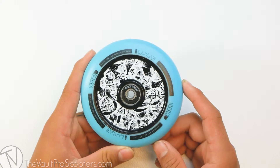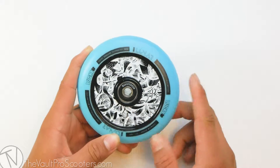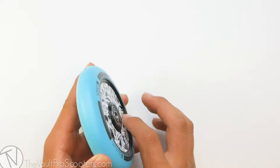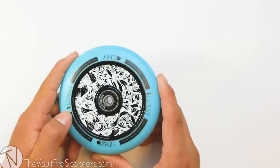Another thing about this wheel is that it is sold individually, so if you are looking at getting a pair, make sure to put a quantity of two in your cart before checkout. The Axis wheel has a holocore styled core design, meaning it has two separate pieces of metal on each end, but it's empty in the middle, which is going to allow the wheel to be lighter using less metal.